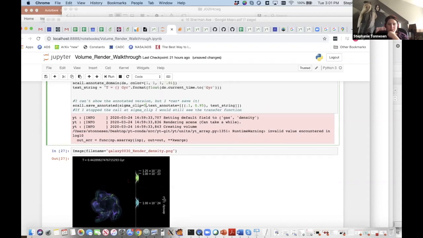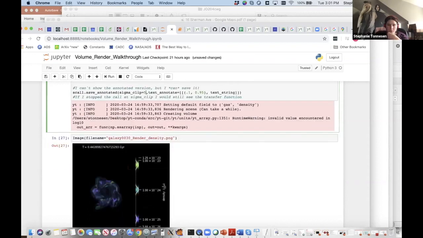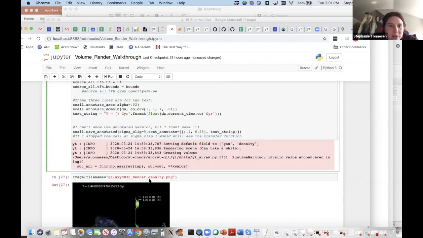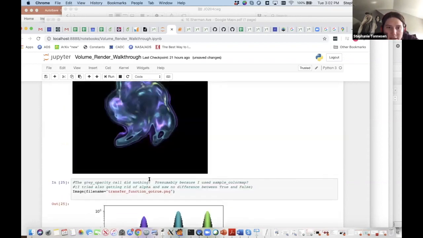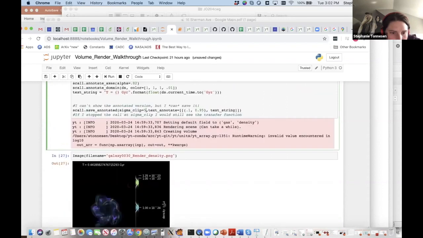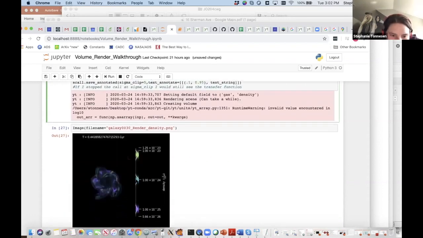The only thing I don't like about this, and I don't know exactly what is going on, is that I had sigma clip equals 5 set so that it was really nice and bright when we were looking at it, and it looked so good. But now I still have sigma clip equals 5, and my transfer function looks really bright on the screen, but this doesn't look so bright anymore. It got all dim again, and I don't know why that happened. I don't know if anybody else has a reason why. It might be because it's sigma clipping the entire image and not just the volume rendering portion.